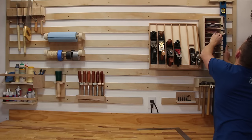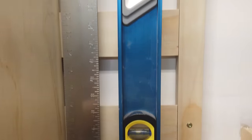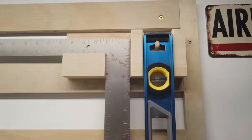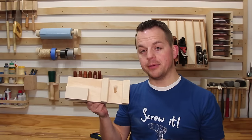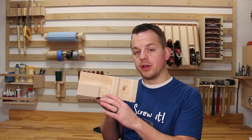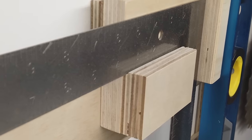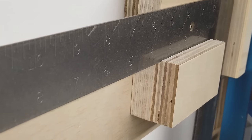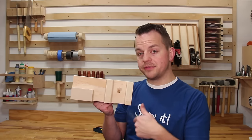This tool holder up in the corner is basically a simple place to hang my level and my carpenter square. The purpose was to make sure they stayed out of the way but were accessible, and they didn't blow around or fall off when I blew air at it. It's literally a piece of plywood with a couple other pieces of plywood glued on and a dowel stuck in it. To make sure the carpenter square didn't fall off, I cut a groove along two sides of the back so the square sits in there and can't accidentally swing off. The level hangs on the dowel, which is angled up so it can't just fall off.